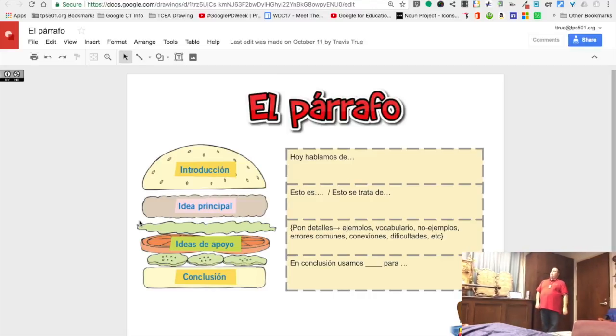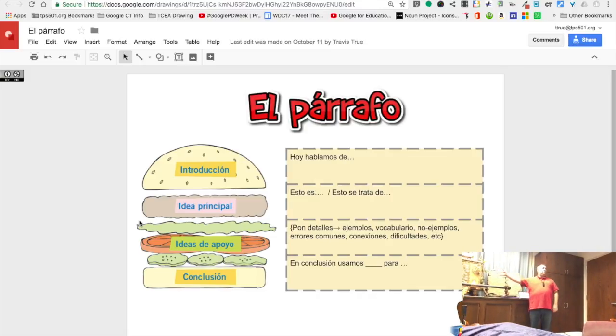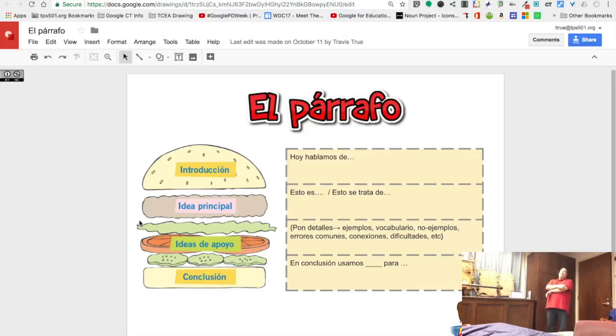This teacher who made this is a sandwich. What do you call it? A sandwich chart for writing. She's an ELL math teacher. She also has a badging program set up in her room. But this is what she submitted for her badge. She did 2 in Spanish and 1 in English graphic organizers. So is that her Bitmoji? That's her Bitmoji. She loves Bitmoji. She puts Bitmoji on everything. I like Bitmoji, but it drives me nuts.